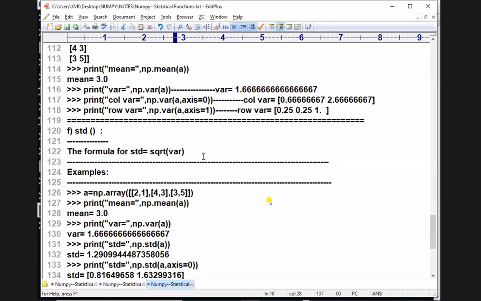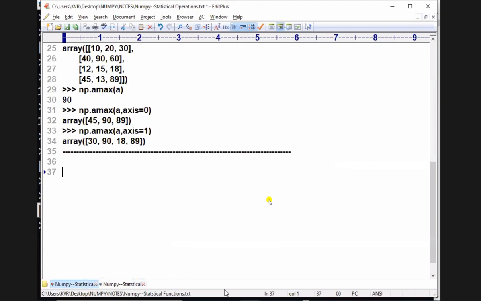And determinant, transpose, these are all only one line, because predefined functions are already there. I told you yesterday, it is part of our class. So last time we completed the arithmetic operations and then the statistical operations.